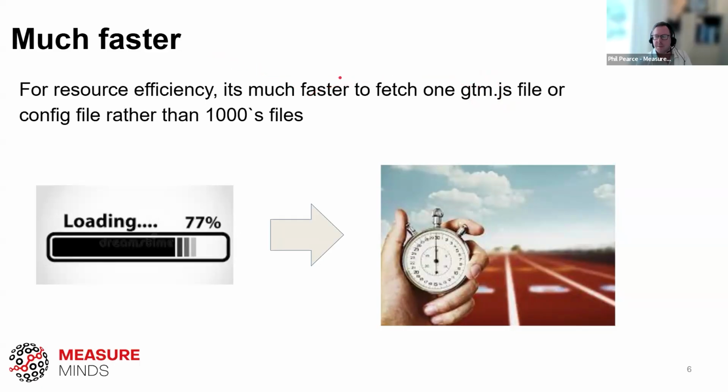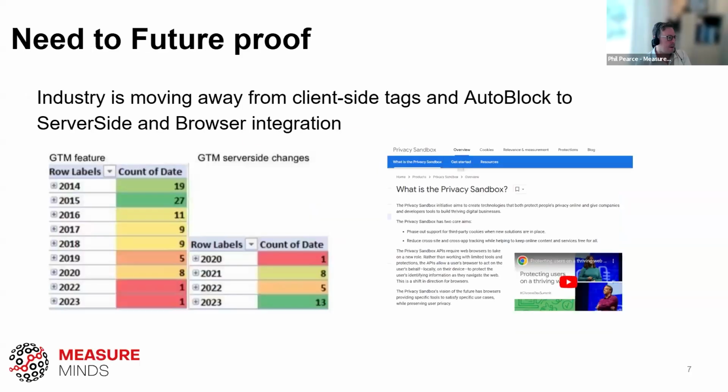So ConsentModeMonitor is really solving that problem of the industry shift to server side, and rapid scanning and detecting of compliance problems. Because if you know about a problem faster, then you can fix it faster. In terms of where the industry is moving, you can see the focus on GTM moving over to server side here. These are the count of changes, and client side changes are gradually reducing, shifting server side. And this is a count of new features added by GTM client side versus GTM server side.